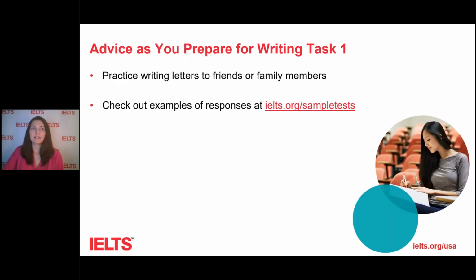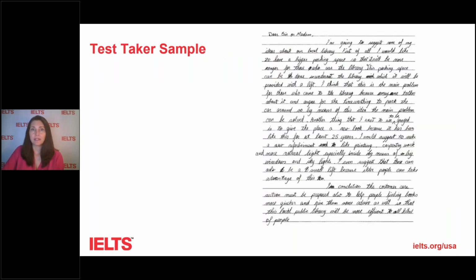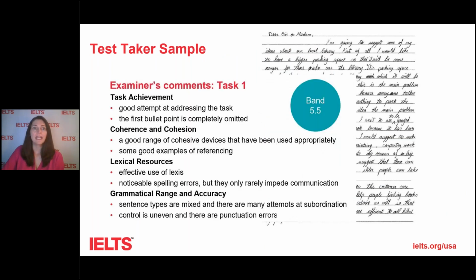As you're preparing, practice writing letters to friends or family members and check out examples of responses at IELTS.org/sample tests. Here you can find examples of writings for task 1 and task 2. And in addition to seeing the samples, you can also see examiner comments. And this is great because it'll show you the thought process when an examiner is using that rubric to assess the writing. So I recommend finding some writing samples that are at your goal and reading those and reviewing them.